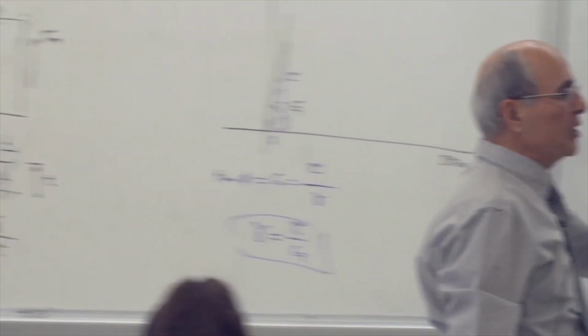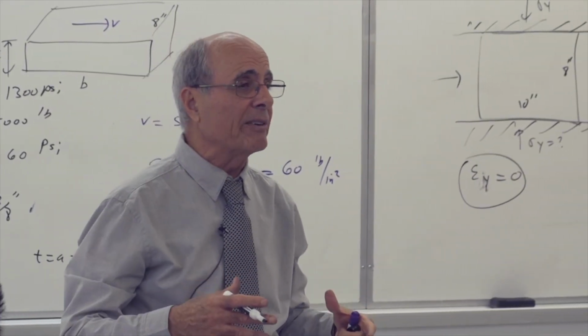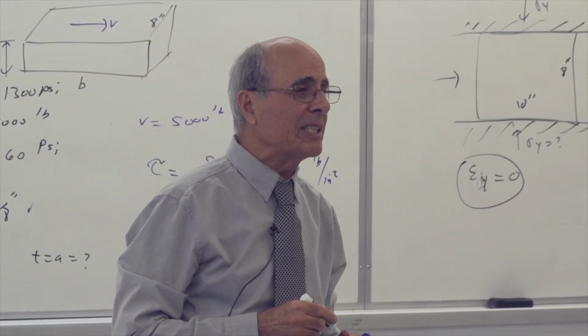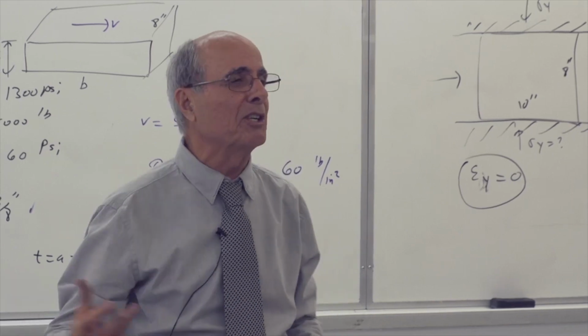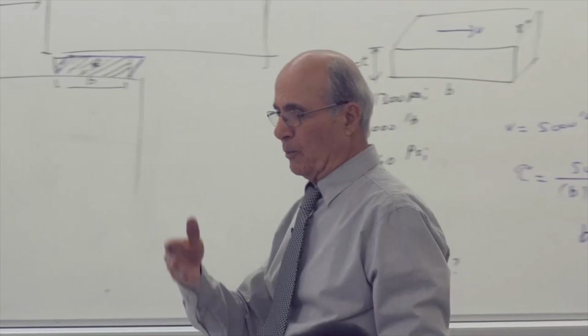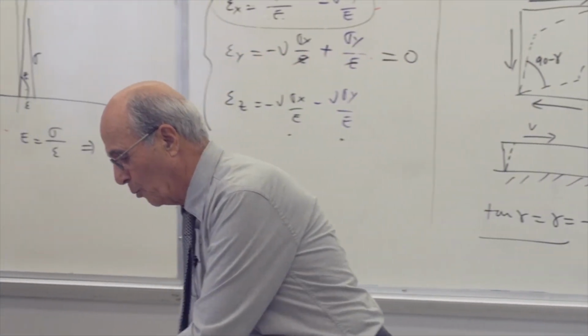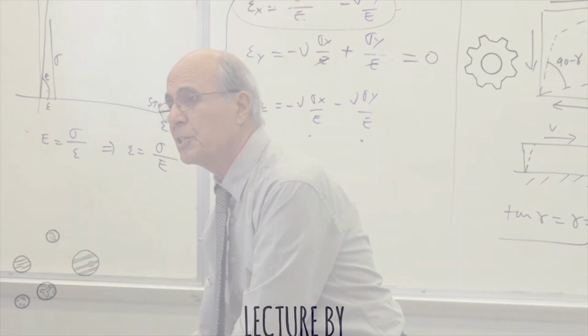Anytime you have a rod or a plane restricted in a certain direction, set epsilon in that direction equal to 0. That gives you the extra equation for your extra unknown. Then you find it. That's the way we do it. Hopefully I will get a chance to do it on Thursday. I'll let you know which homework. There are 2 homework problems at the end, 93.